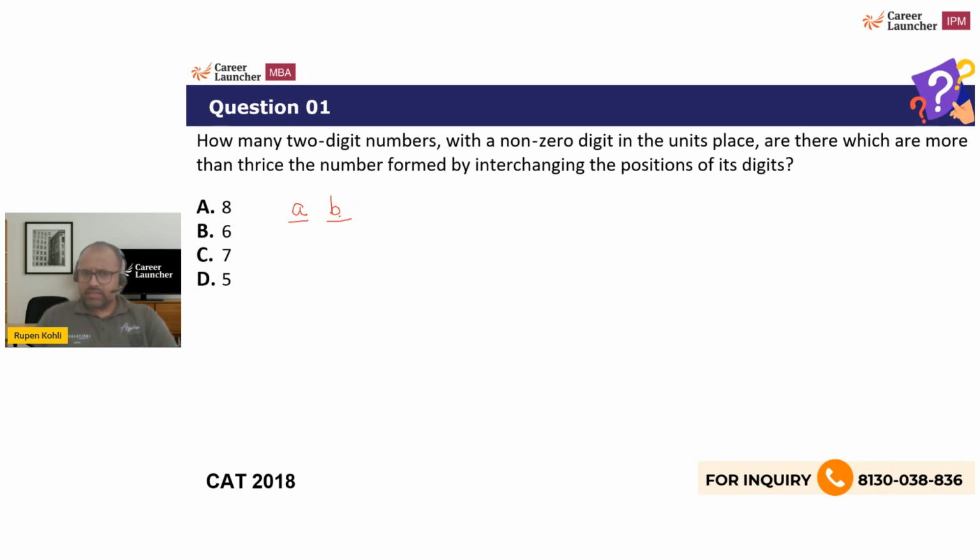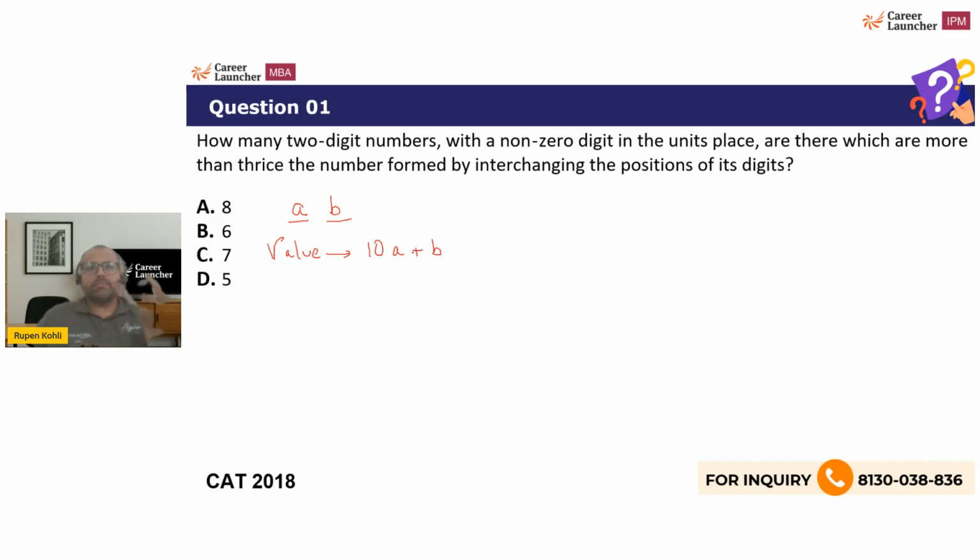Obviously, since the condition is there on the digits of the number, I will take the number with its digits being the variable. मैं number को ये नहीं बोलूँगा कि अच्छा let's say number is x, because then how do I apply the condition which is specifically focused on the digits of the number? So with this being the representation of the number, because we are working on the base system of 10, its value is 10 into a plus b, right?